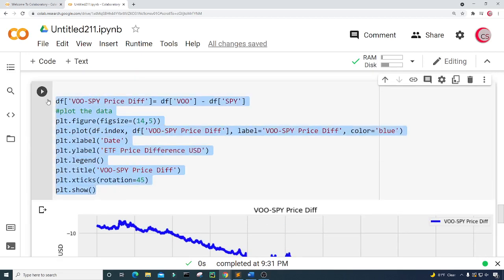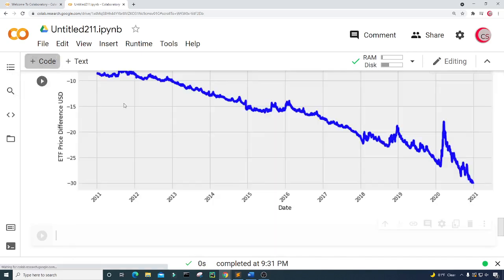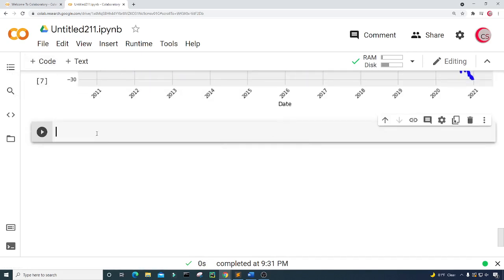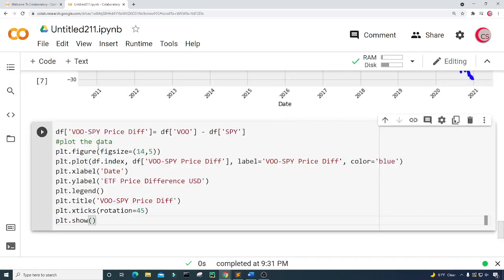I'm just going to highlight all this, copy using Control C, create a new cell, and paste it here using Control V. And now I want to compare VGT and SPY's price. So I'm going to create a new column called VGT, and it's going to be equal to df VGT minus df SPY.